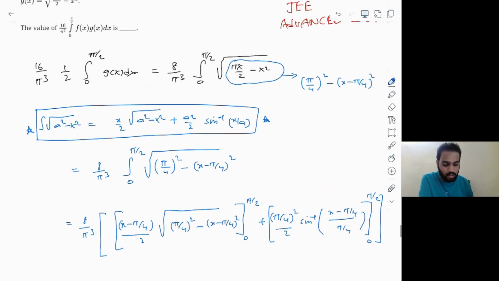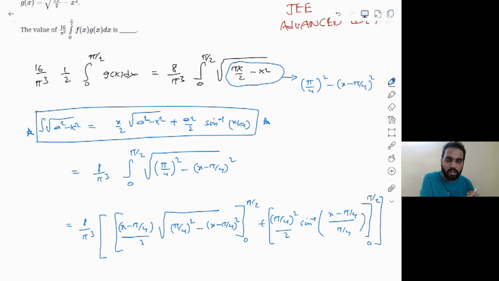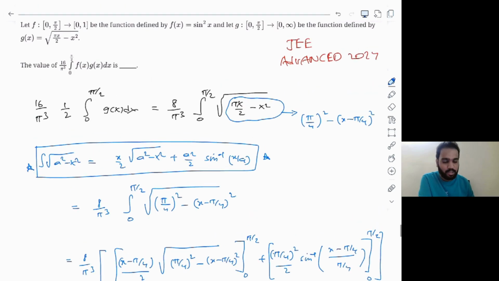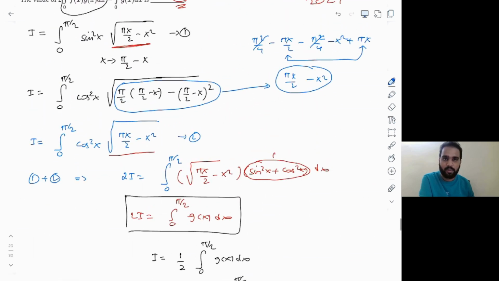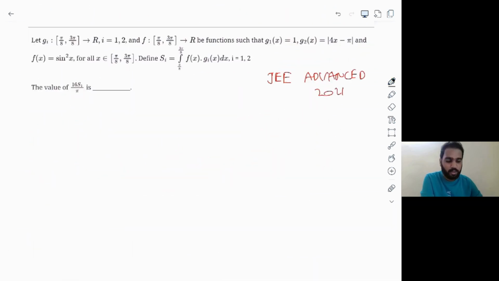So as you can see, if you remember the formula of the integral of root of a quadratic, this is a very easy question. Once again I'm reminding you, all these questions are directly based on property, which means you must remember the properties and also formulas of integrations. And as you can see, this is a question from the 2024 JEE Advanced, a paragraph, which would almost carry 6 marks, both the questions combined. Okay, let's take the next question.